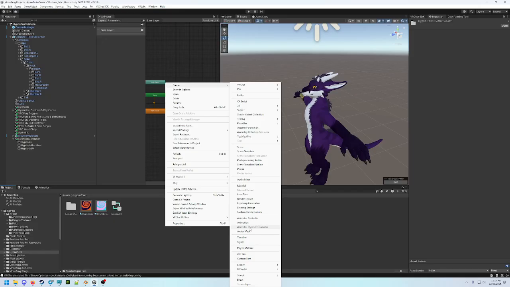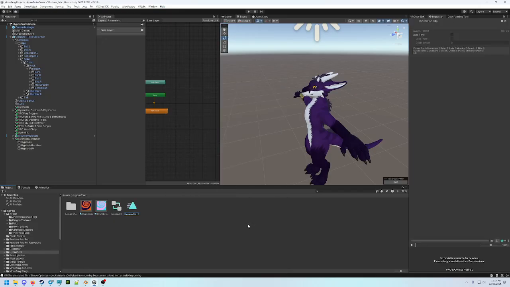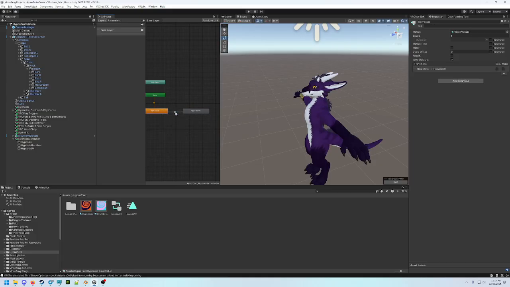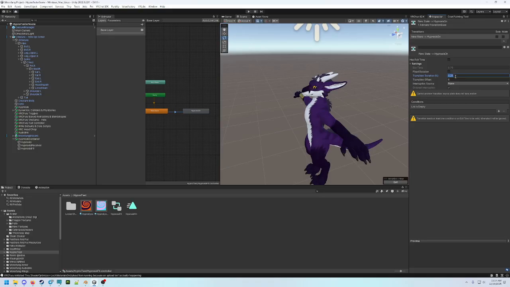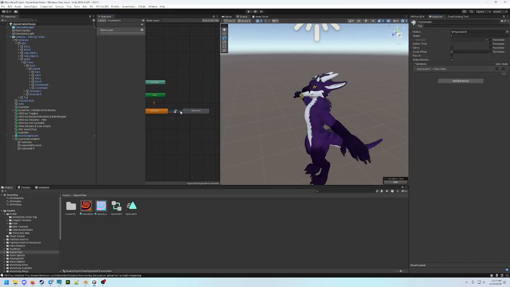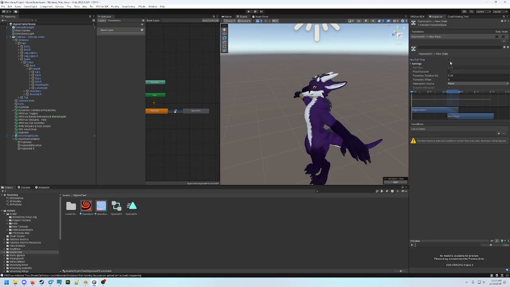We're going to create an animation, and we're going to call this hypnosis on. We're going to just stick it in here. Make transition. We're going to make it an instant transition. And if hypnosis is on, it's going to go to this. And if hypnosis is not, then we will just go back to the base state.